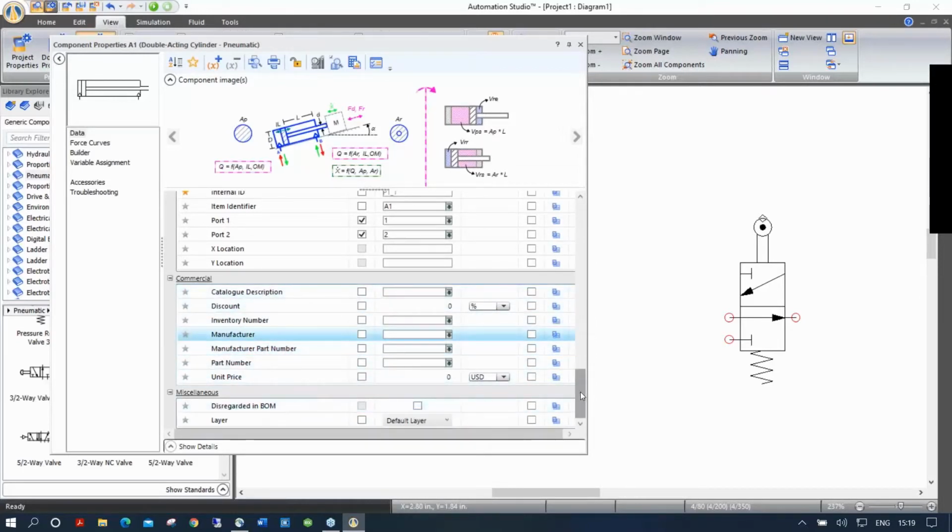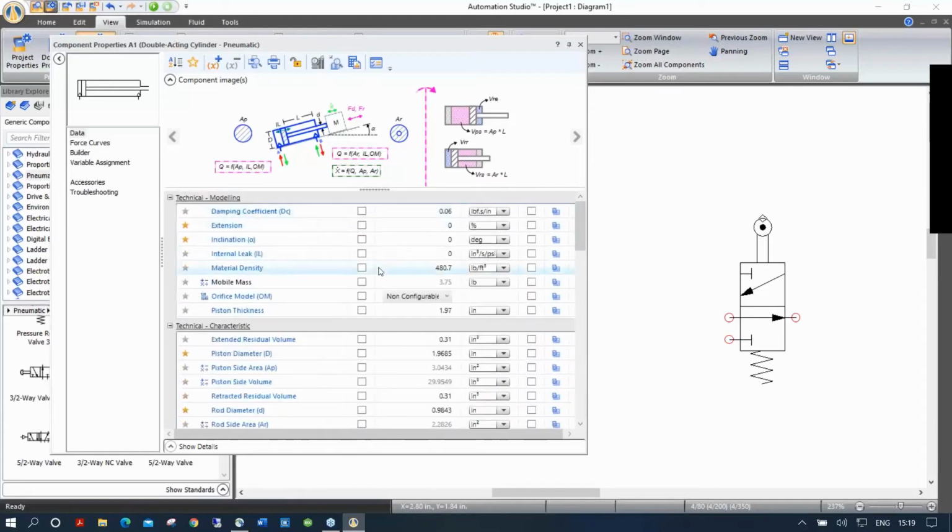Sometimes people contact us and say, oh, I cannot modify this. How do I do it? And a lot of the time we just say, I'll just uncheck that star and you'll see the other field that you're looking for. So keep in mind that this could be an issue.